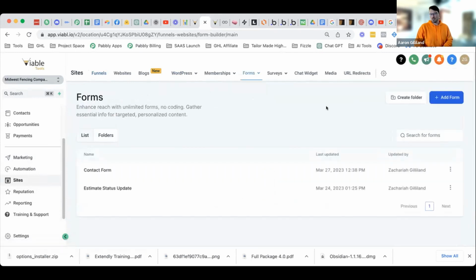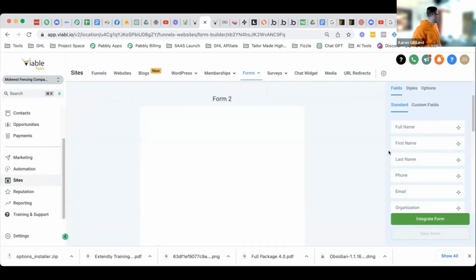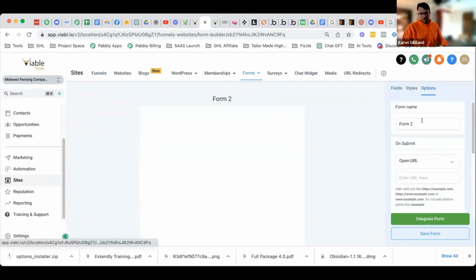Customer's really nice, or vice versa if they're not nice. Customer's really hard to work with, don't know if I want to bid the project, that kind of stuff.